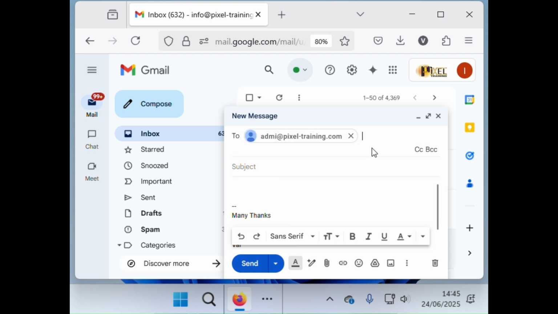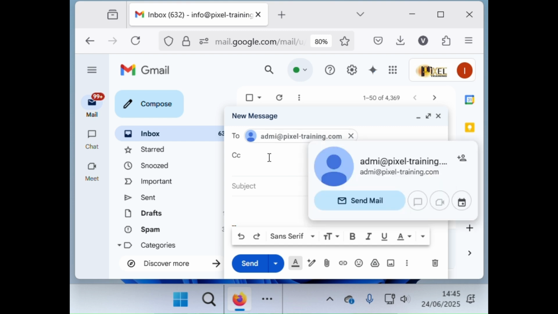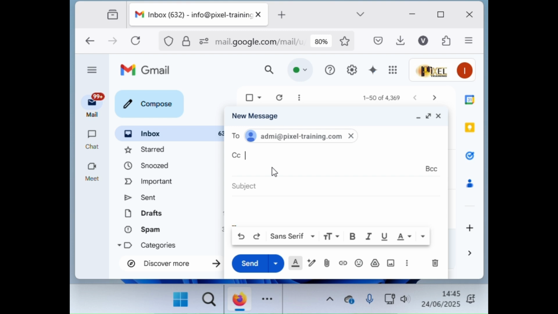And you understand what CC and BCC are? CC is carbon copy, BCC is blind carbon copy. When I put 5 addresses in the CC, all the persons in To and CC will know that it's been sent to everyone. But if I put one person in BCC, this person doesn't know that it's been sent to the BCC person. That's blind carbon copy. Again, this is not needed for you. It's only needed when you're working in an office environment, not for personal use. We rarely use it.